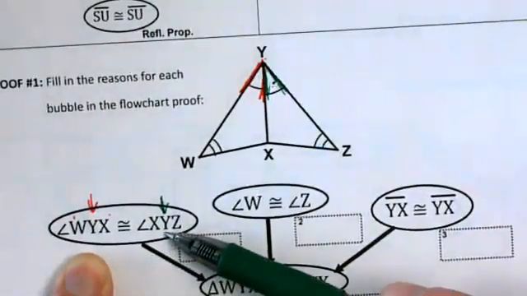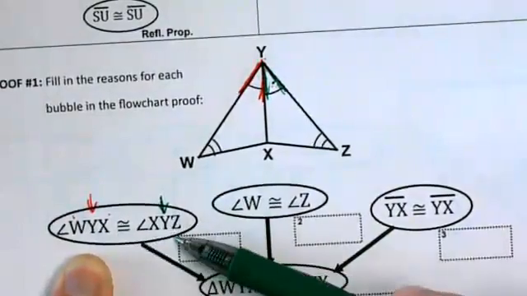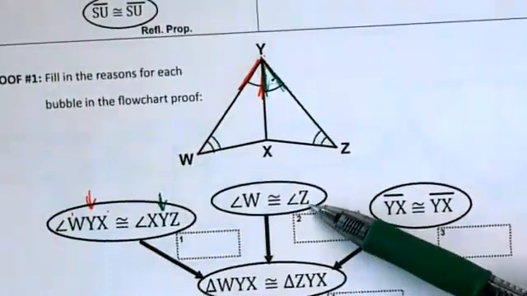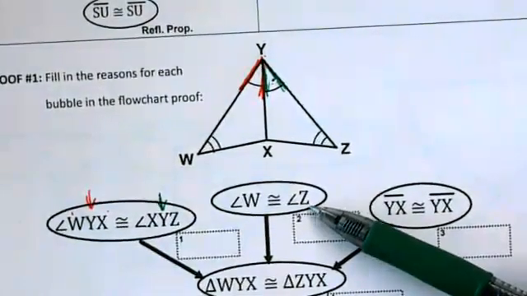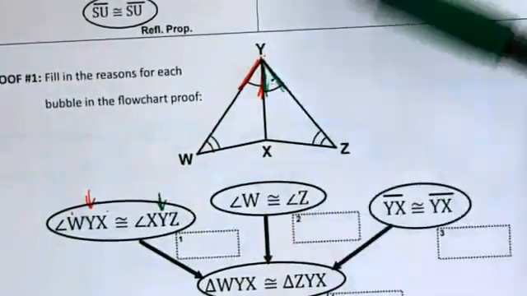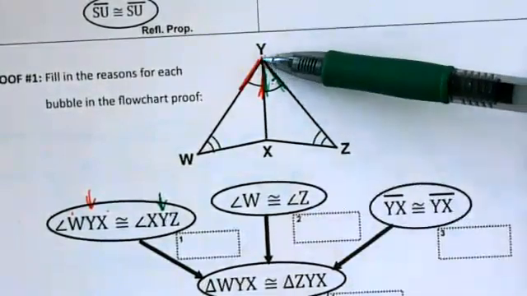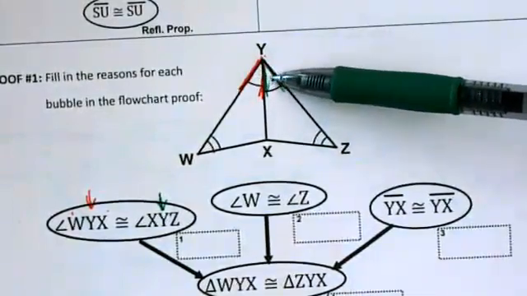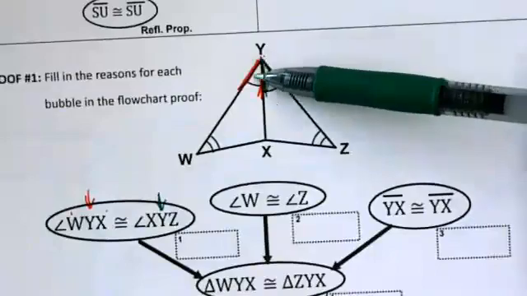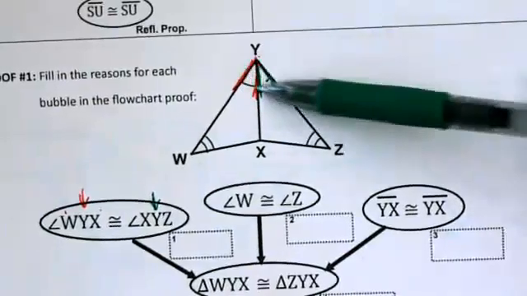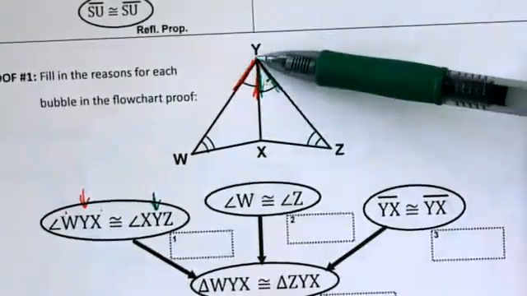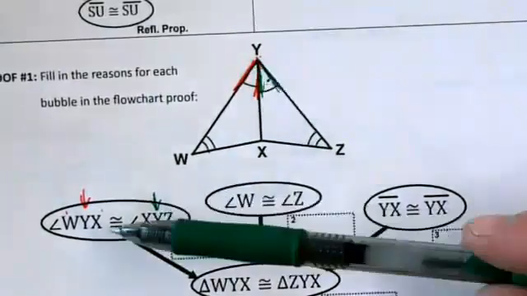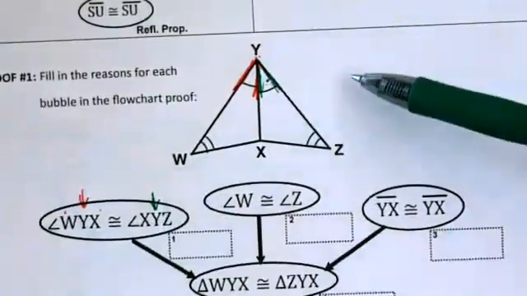What's wrong? Why am I forced to use 3 letters for angles in this one, but I was able to get away with only 1 here? Good. Yeah. So when you look at Y here, if I said angle Y, would you know whether I was talking about the red one or the green one? You'd have no idea. In fact, I might be talking about not either of those, but the big one that's the red one and the green one put together. There's 3 different angles at Y. So if all I say is angle Y, you don't know which one I'm talking about. So that's why I have to use 3 letters so that you can tell exactly which one I'm talking about.